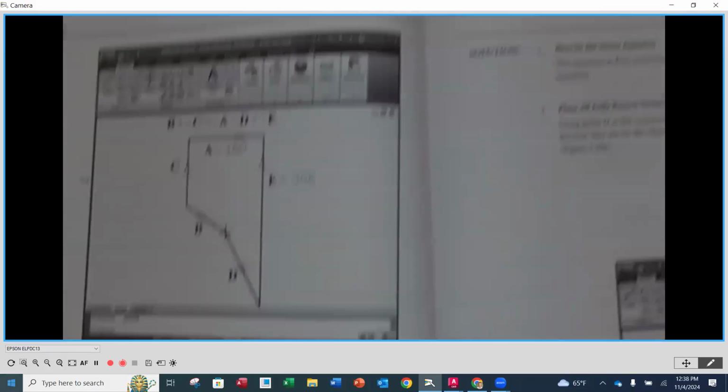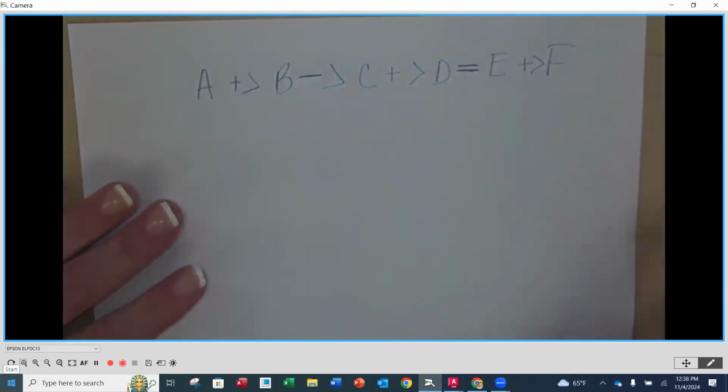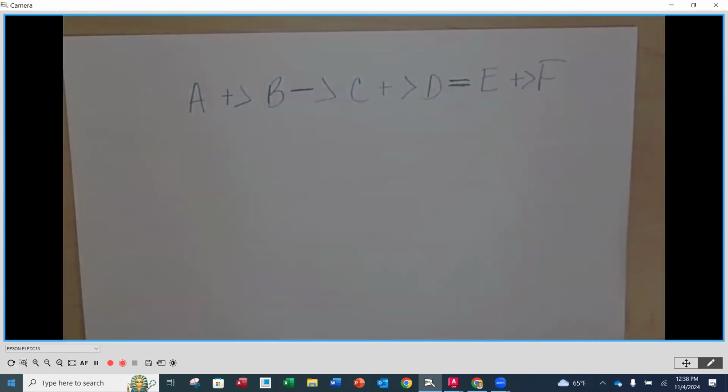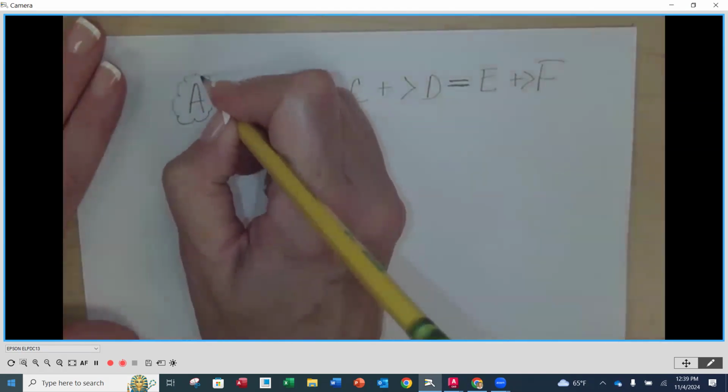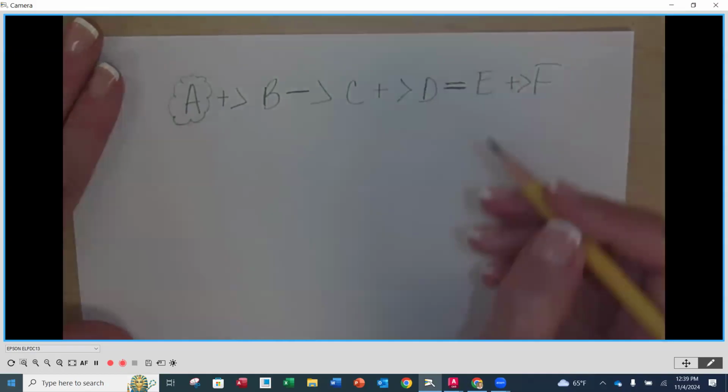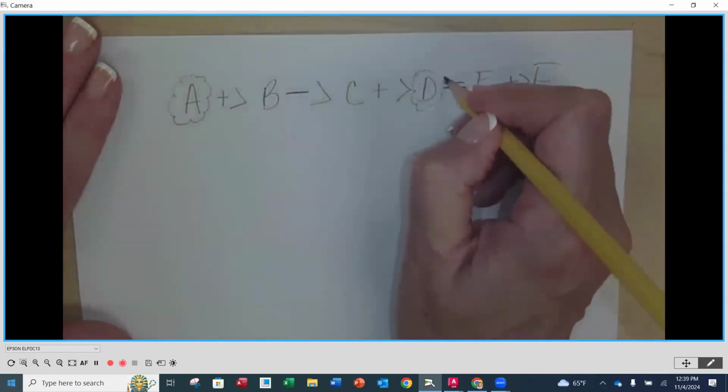All right. So let's kind of look at this. I just copied the base equation as we see it here. Now, I need to first identify where my unknowns are, because remember, I can't have any more than one unknown on a side. I can have a total of two unknowns in our equation, which I do. I have A magnitude unknown and D magnitude unknown. But I've got to find where they are in the base equation. So this is one of my unknowns, and this is one of my unknowns, A and D.